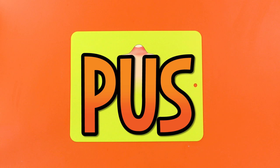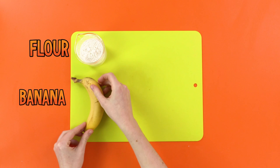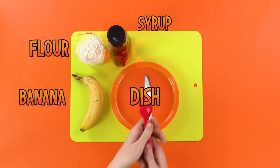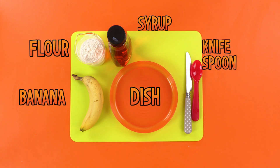To make pus, you'll need some flour, the baking kind, not the garden kind. Ha ha! You'll need a banana. Ha ha ha! Some delicious sweet golden syrup. A dish to mix it all in. And finally, a knife and a spoon. Oh, and a fork, of course. Can't forget the fork.